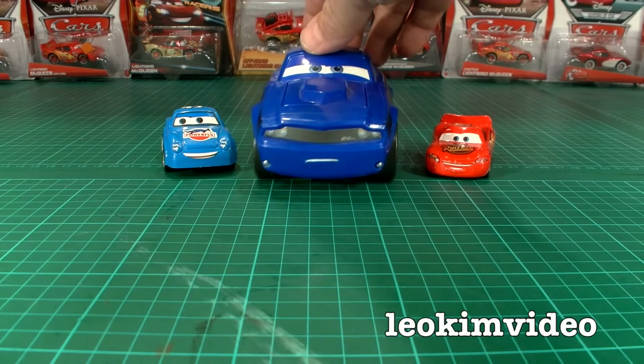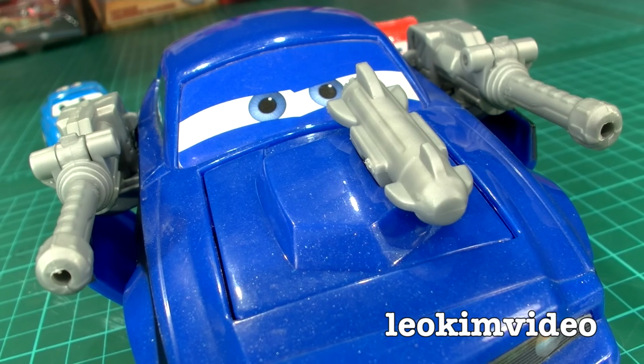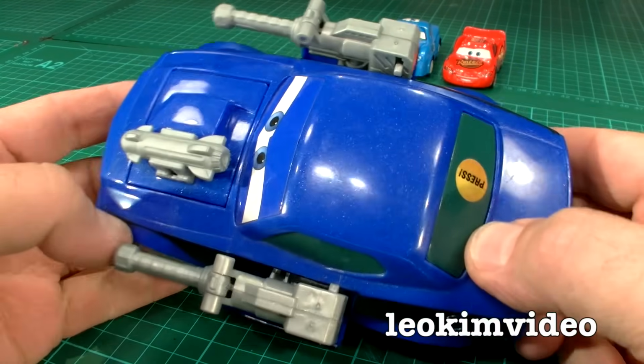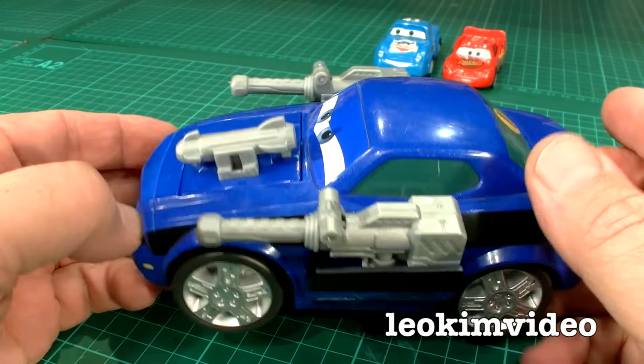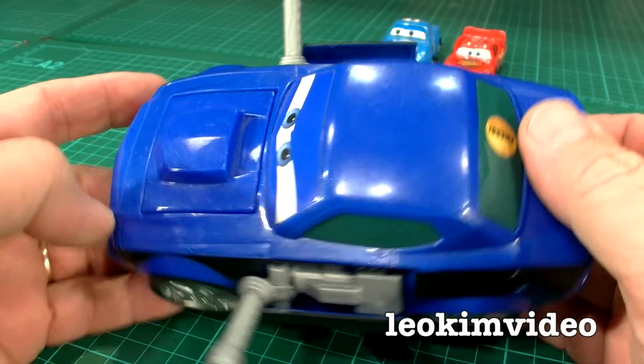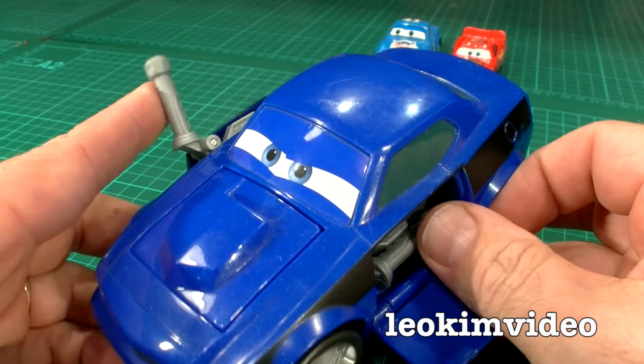Our next car is this blue guy here, but I can assure you it's fully featured. Now that's a welcoming committee. Oh yeah, this is quite an impressive toy. It took me a little while to work out how to get the guns back in. It's a matter of pressing that there again. And what I keep noticing is that the guns get caught on the doors on the going back in part.